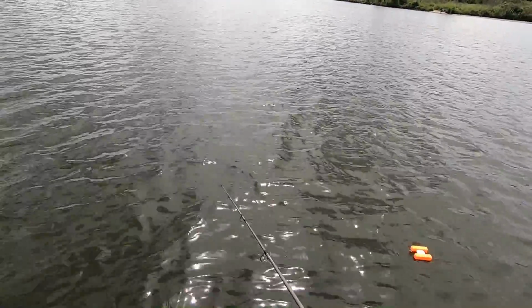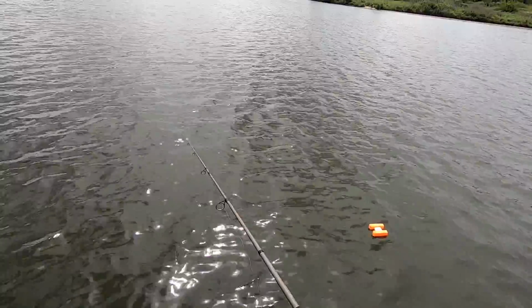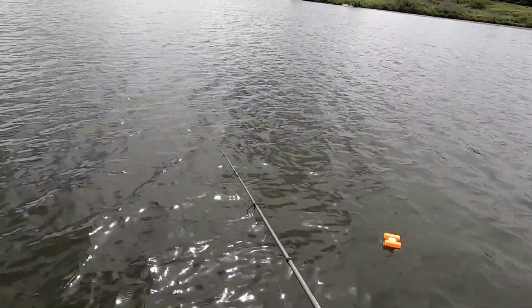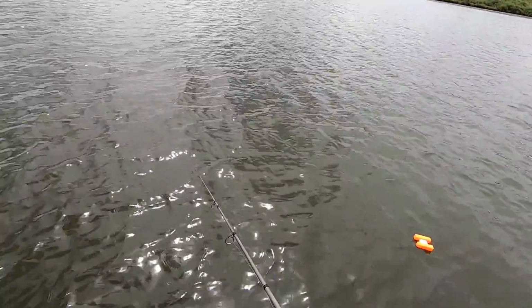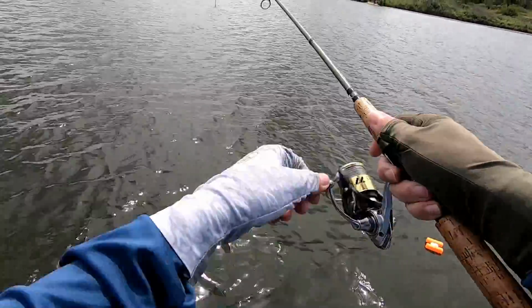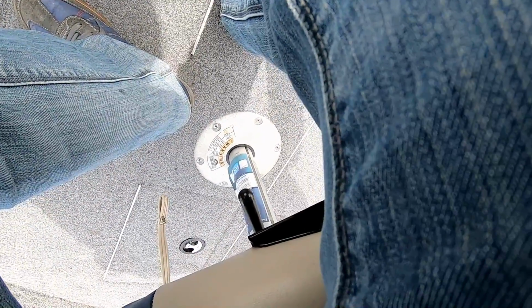But in the summer, most often crappie are all the way at the bottom, at least in my lakes that are not very deep. My lakes are 15-20 feet deep, and the crappie are all the way on the bottom. I had a bite, but I missed it. If you fish in 30 or 40 foot of water, maybe they will stage in the middle. But over here, they get glued to the bottom, which is why they're not easy to see on a side imaging. But I just know that if I see a good structure, you drop a little bit too late, my friend. I'm gonna let you go anyway.